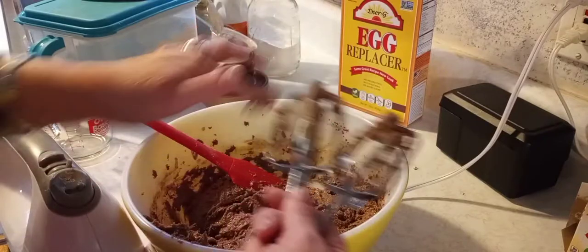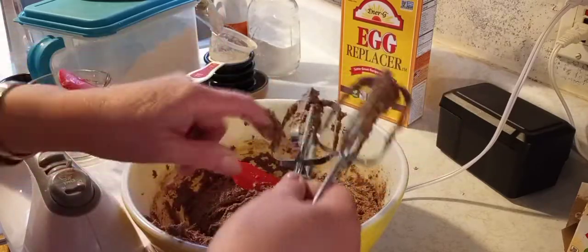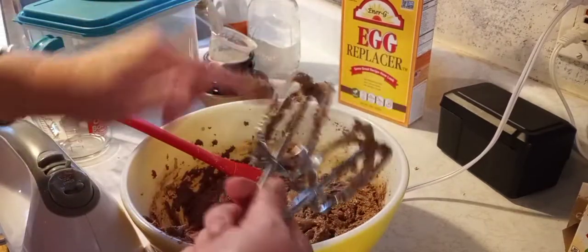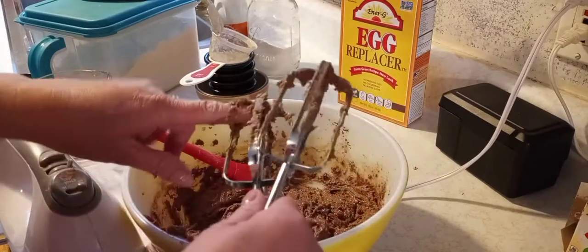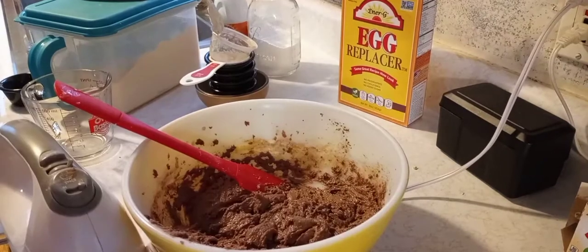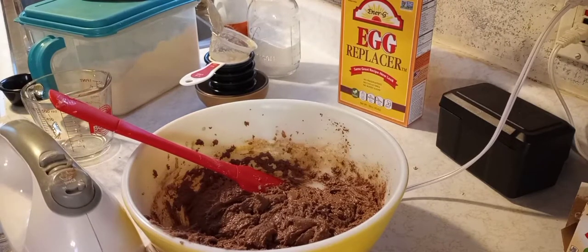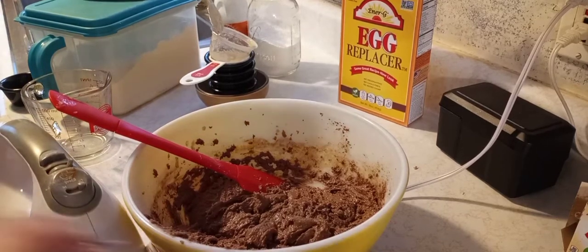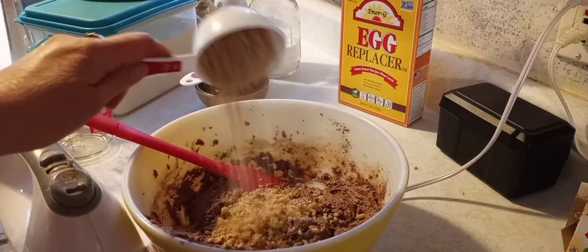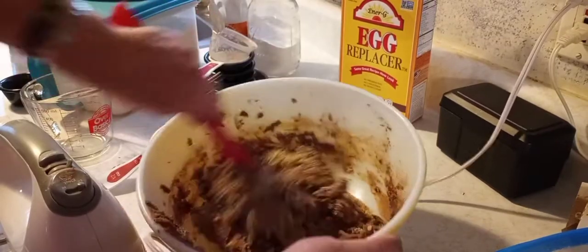I'm going to add in the walnuts. If you want, you can leave the walnuts out, depending if you're allergic. But if you're not allergic to them, add them in there. That'll taste good. I'm going to start here with a half a cup of chopped walnuts, and we'll see. And just stir it in. What this looks like.